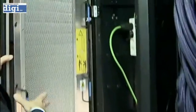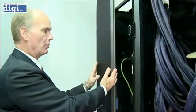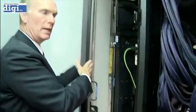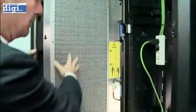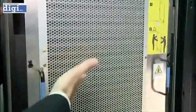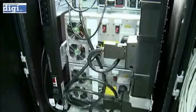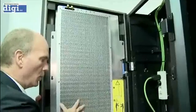We also have the IBM rear door heat exchanger. It's a door that fits on the back of the rack — it only adds about three or four inches in depth, but it removes all of the heat that's generated by this rack. It's basically a chilled water loop, or like a radiator system. There are no moving parts, it requires no electricity, no service, no maintenance, and there's no noise — no fans. The server fans push the hot air back, it goes through this coil, which is very low resistance, and it removes all the heat.